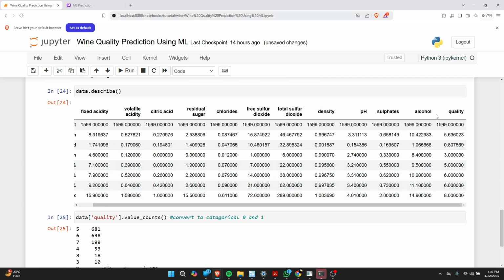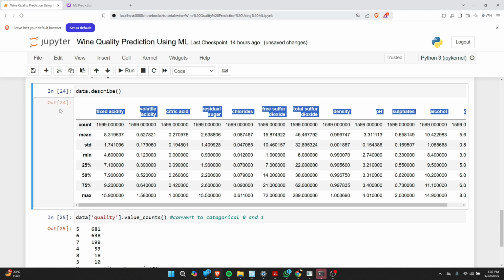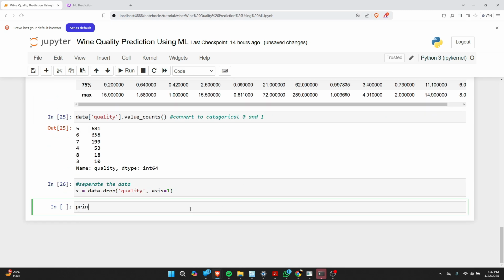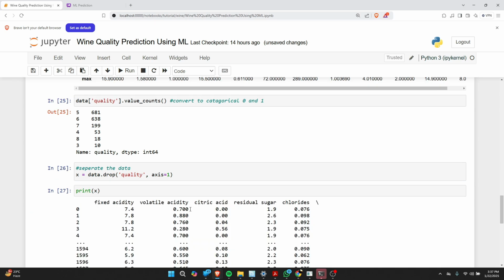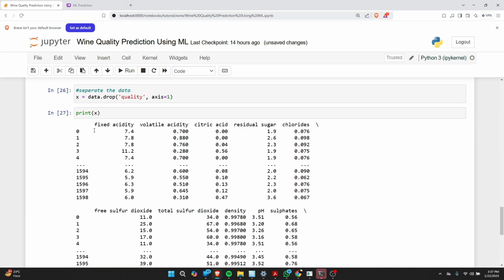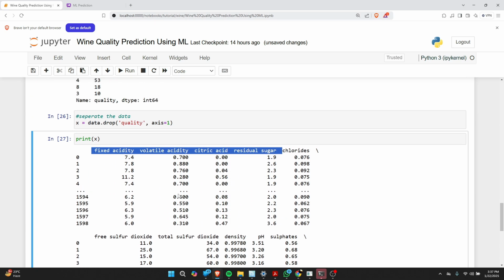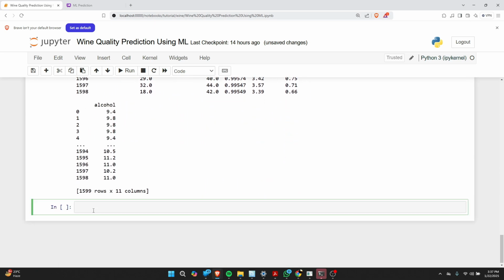As you can see, we are dropping the quality column here. So for X, all the other columns should be initialized. Let's check and run it. I'm going to hit print X. As we run print X, as you can see, all the other columns are coming without the quality column. Our separation is done for X, and let's pick Y next.